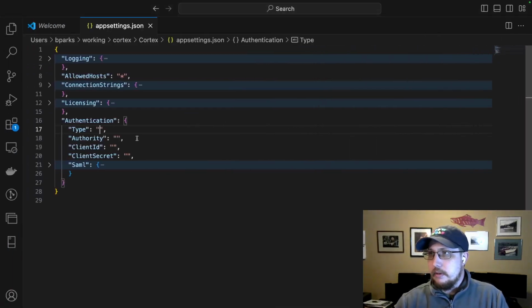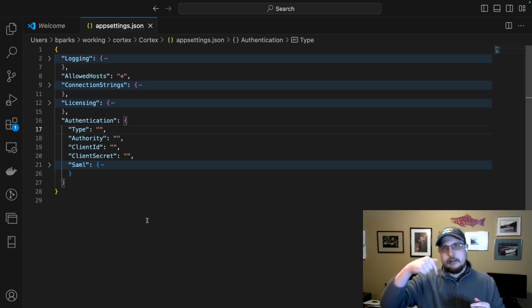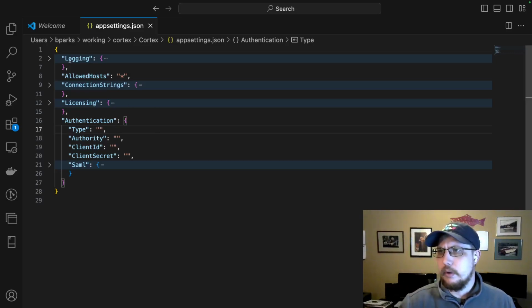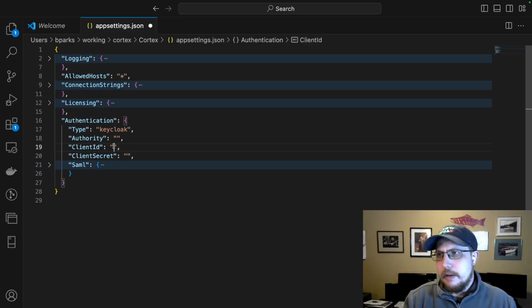But we're going to drop over to Cortex's appsettings.json. And if you've read the Cortex documentation, link down in the video description below, anytime it talks about configuring something in Cortex, this is the file that it talks about. There is a way to do this with environment variables, but if you're running Cortex with IIS, that's not really an option. The only way to configure Cortex is by editing this file. So we're going to ignore most of these settings, except when we get down to authentication. And the authentication type is going to be Keycloak. This actually sets up some defaults that are kind of Keycloak specific. It makes it a little more magical.